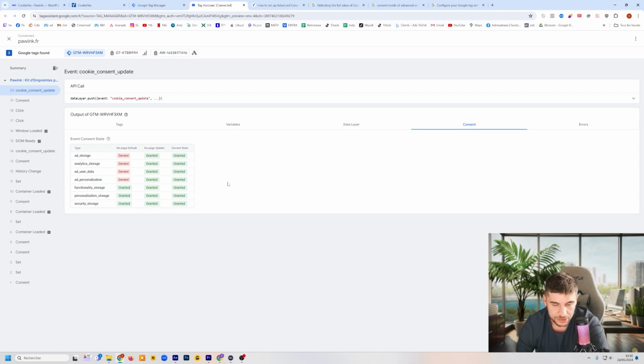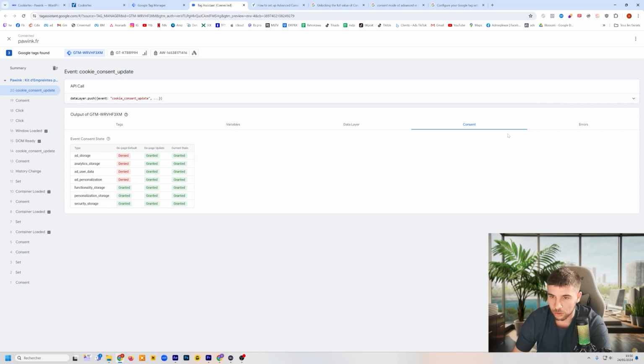And the thing is, there are two ways of implementing Consent Mode v2. There is the basic way and there is the advanced. It's very important to use the advanced mode. Why? Because if the visitor doesn't give any answer or rejects everything, all your tools will not be able to track anything. And it's a big problem to run campaigns on Google Ads or do data analysis from Google Analytics.